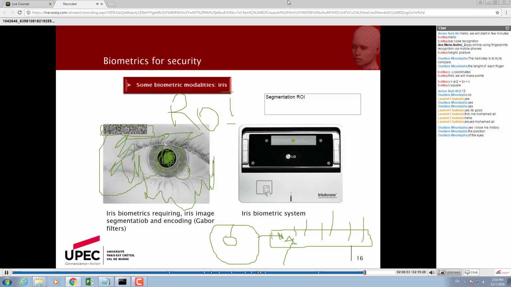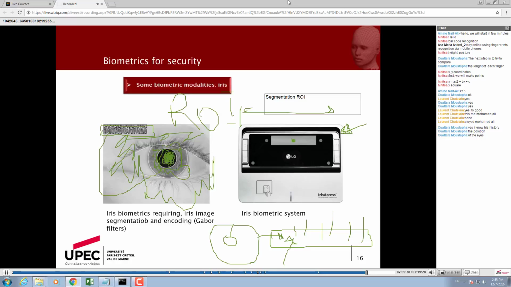When I say processed, it means we extracted some features from the image, and these features will be used as a signature, and this signature can be used for verification or identification. Okay, so always the starting point: you capture, you process, you extract features, and you take a decision at the end. Any biometric system, we capture, process, extract features, and of course we save the data and we take a decision.